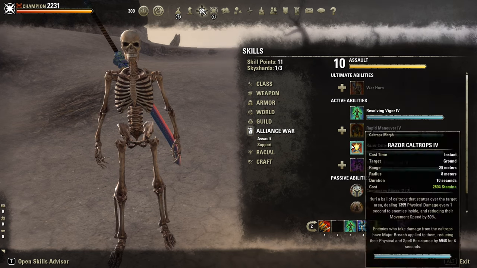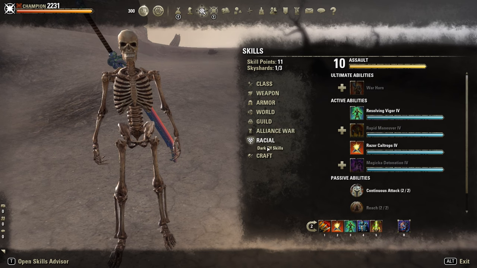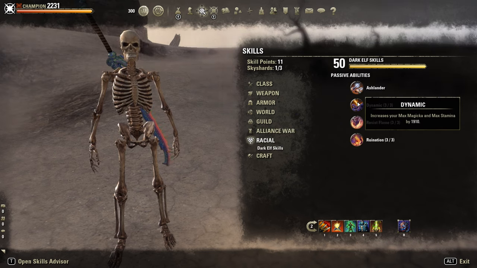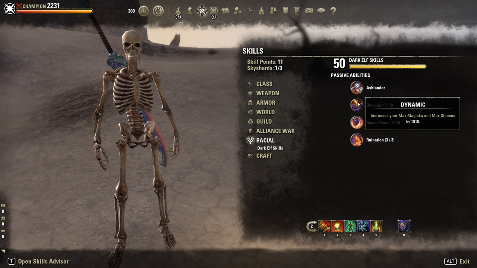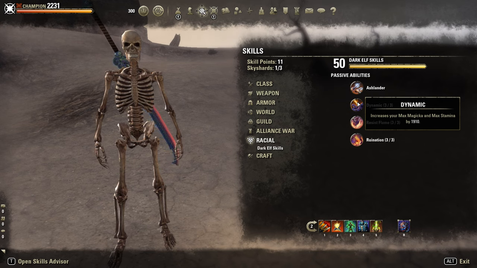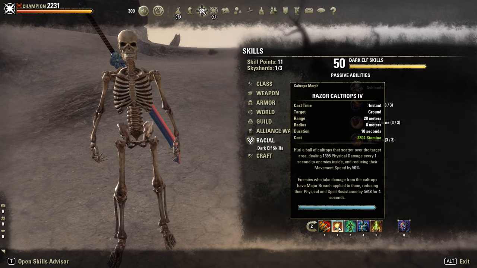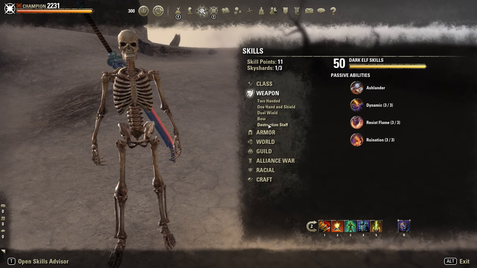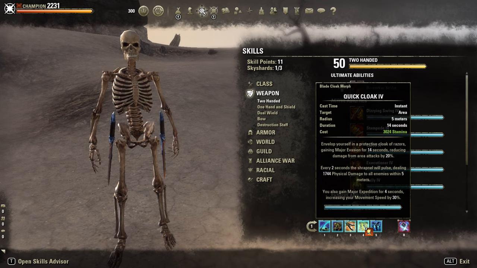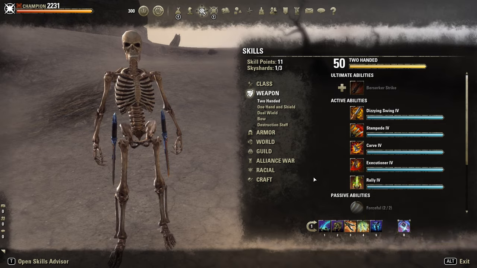Alternative: instead of Carve, you could use Caltrops here for Major Breach. Race, I'm a Dunmer, not the best choice, but it's also my PvE character. The best choice would probably be Imperial for the extra cost reduction, since this build is really, really expensive with skills like Stampede, 3.6k on stamina. Then Carve, also expensive, 2.8k, Quick Cloak, over 3k, so probably best in slot Imperial.